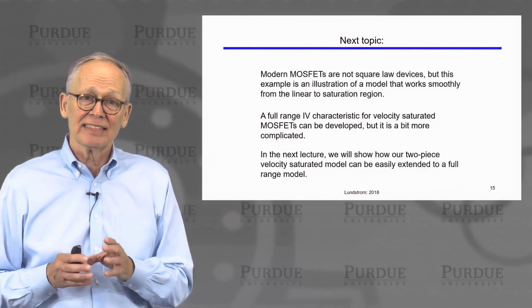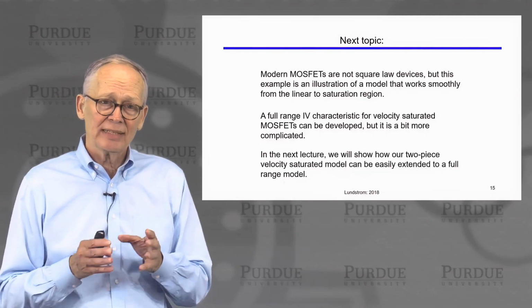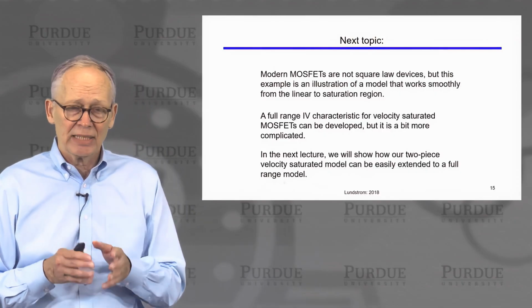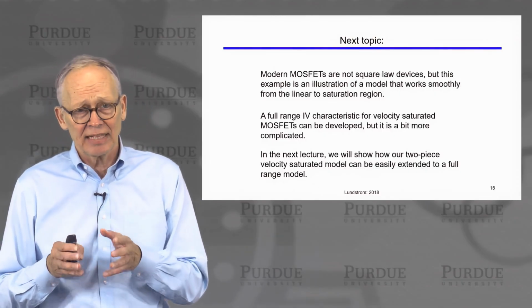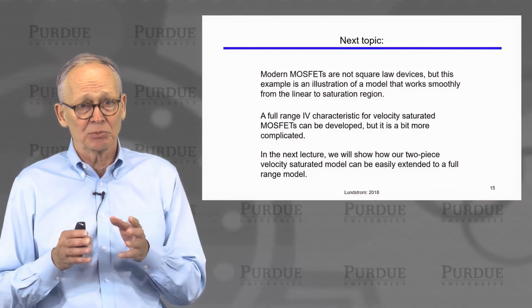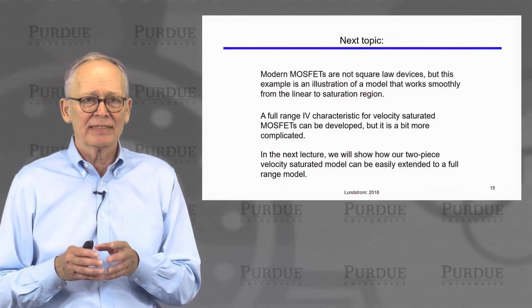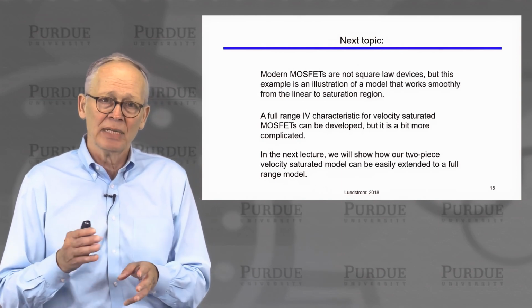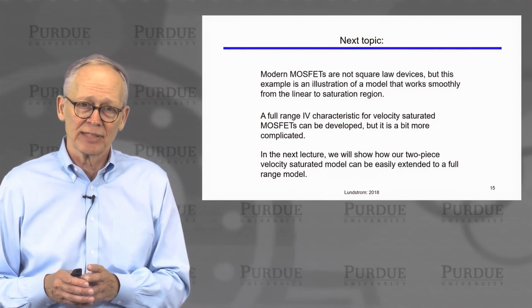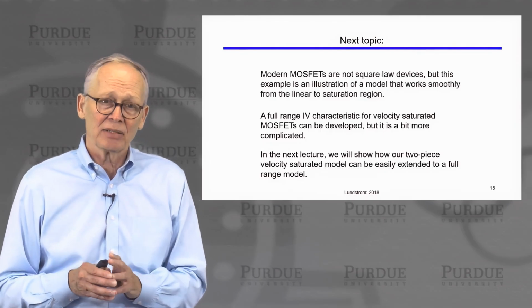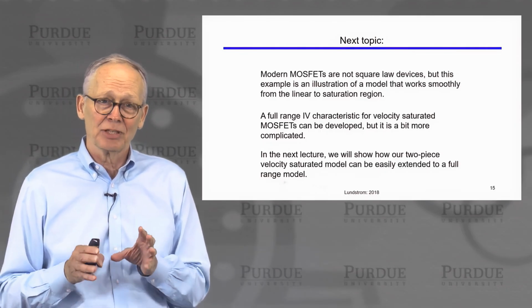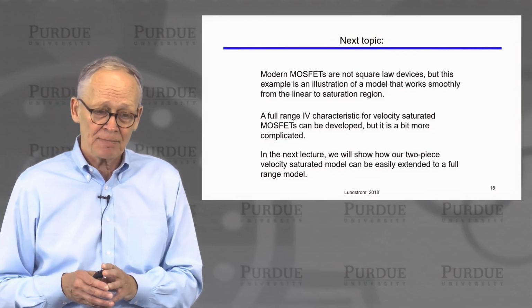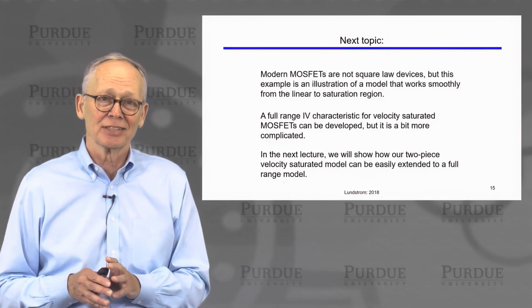Now, it turns out that there is an easier way to do this. We can take the linear regime current that we derived in the previous lecture. We can take the saturation current in the velocity saturation model that we derived in the previous lecture. And we can very simply and smoothly connect those so that we can go smoothly from small drain to source voltage to large drain to source voltage. And that's a model that is really worth seeing, and we're going to be talking about it a lot in the subsequent units of this course. That's the topic for discussion in the next lecture.